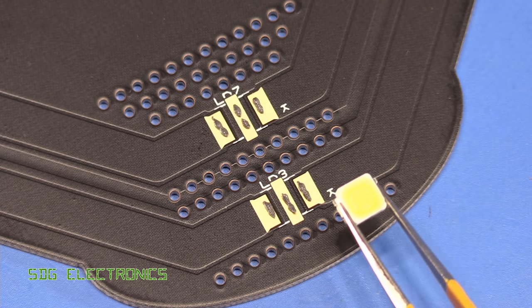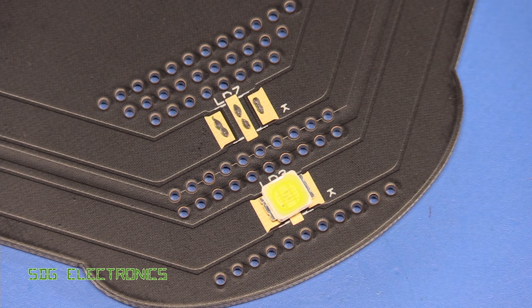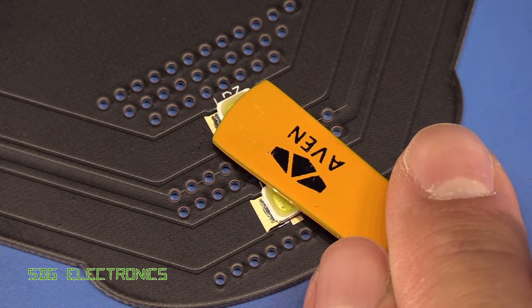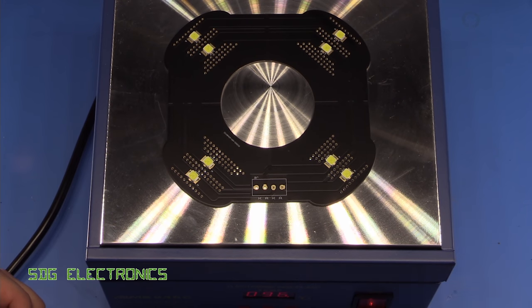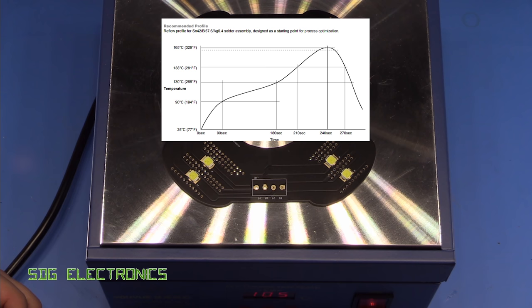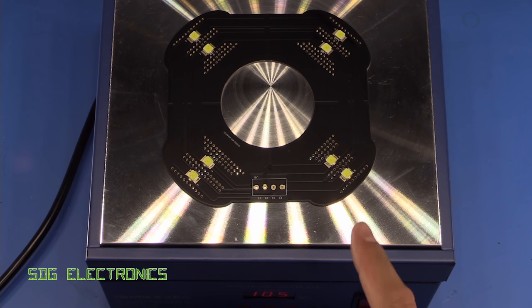And we'll just place the parts with the tweezers this time. We've got the PCB on the Yoyu 946C hot plate and what we learned last time is that the plate heats up very rapidly, far quicker than the reflow profile desires, and what we ended up with was a little bit of solder balling around each of the components. So what I've done this time is I've looked at the profile for bismuth solder and it suggests that it should soak about 105 degrees for 60 seconds or so before you start ramping it fully up to temperature to reflow the paste. So that's what I've done. Let's have a closer look at the joints as they progress.